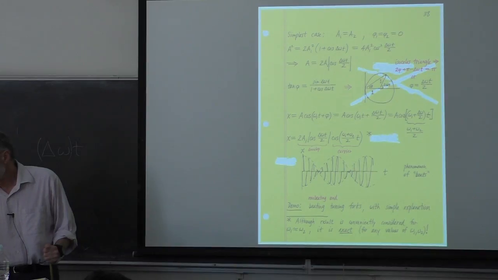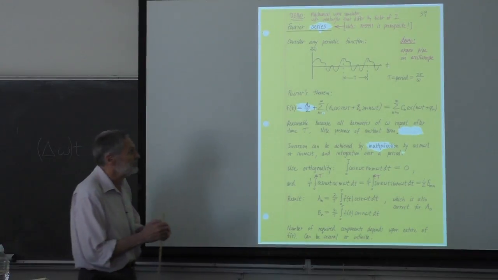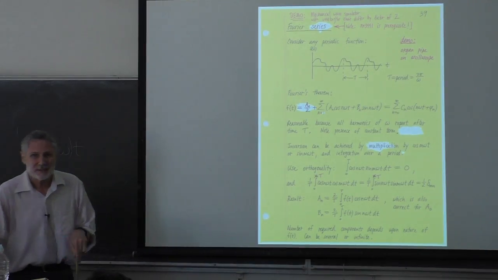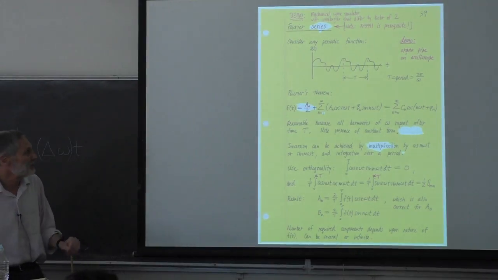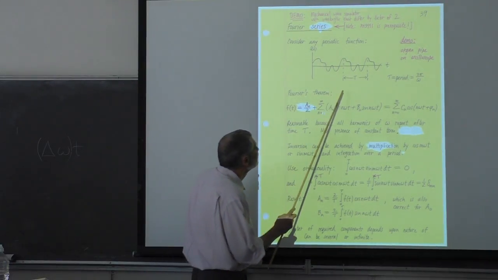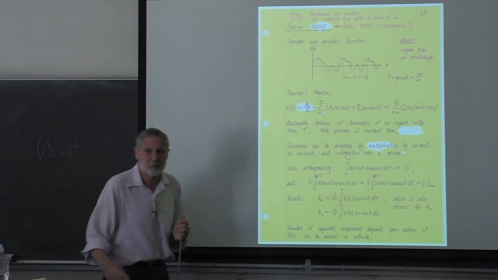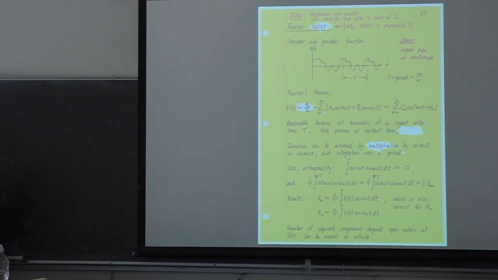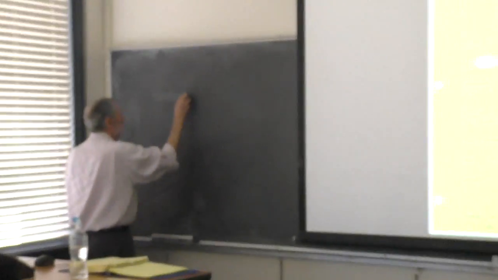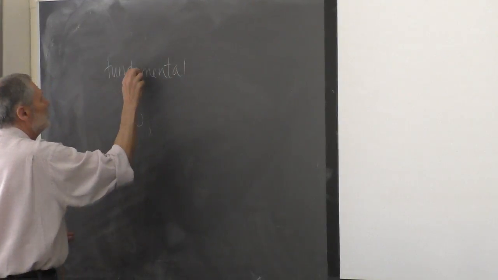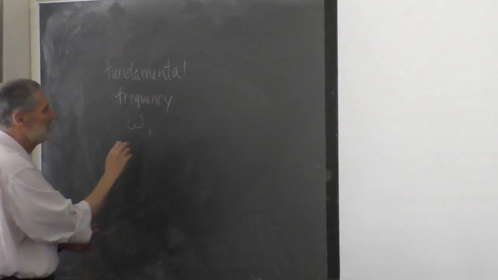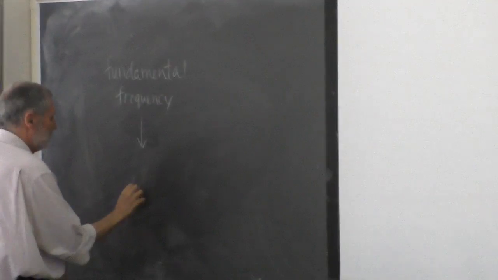Okay, so along the line of superposing frequencies, we're now going to talk about adding together an infinite number of frequencies, but not just any frequencies. We're going to consider adding frequencies that are harmonic. And I'll explain why in a moment. We're going to have some fundamental frequency. That's the word acousticians use here. It's an important name because it specifies the lowest frequency. So that's going to be omega.